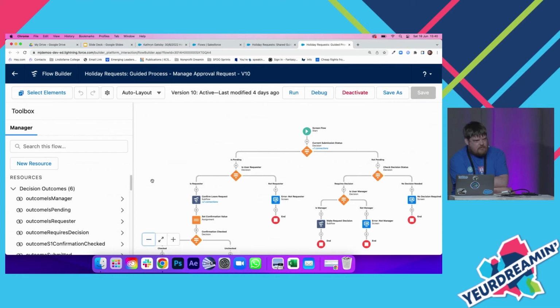Yeah, we could do that. The reason I chose this for this one, I want to keep it as simple as possible. We could have had that, but for me, my logic was, okay, I want to see what the status is first, and then I want to check who the user is straight away. That could have been done in one step, but my thinking was, what happens if somebody else is viewing this record? I want them to be able to hop in and have a look straight away. Again, I'm not saying I've done it necessarily the best way. You could do it in one. This for me was, I preferred that way of doing it for this particular demo.